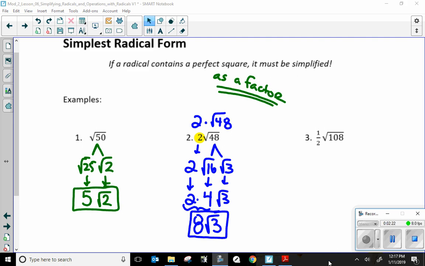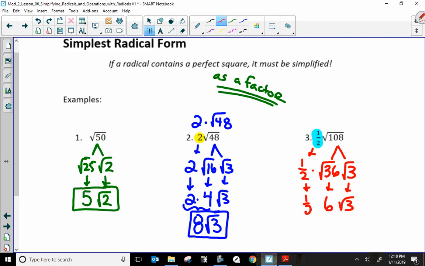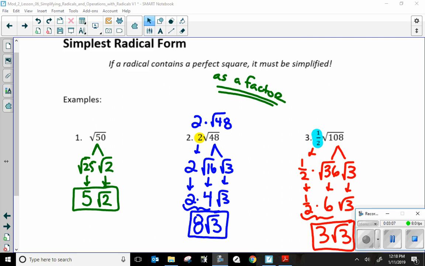And I look at the square root of 108. Okay, again, this 1/2 just comes for the ride. All right? So, I know that 36 times 3 is 108. So radical 36 times radical 3 is radical 108. That's why I can factor out these radicals, times 1/2. Okay, I know the square root of 36 is 6. I know the square root of 3, I can do nothing to simplify it. And multiply times 1/2. 1/2 of 6 is 3. Done and done, simplified.